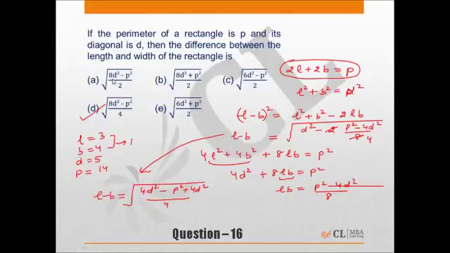If I check here, 5 square is 25, into 8, 200 minus 14 square will be 4. So 4 by 2 under root. So this is not 1. Now if I take 8D square minus P square is 4, so root 4 by 4 is going to be 1. Right? So you can actually adopt such a method where you can put values and check the answer.